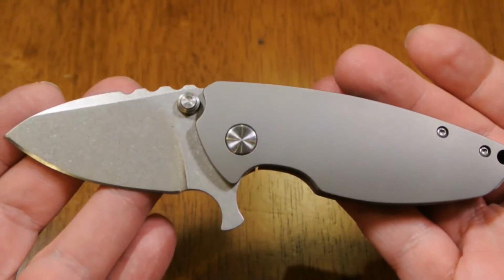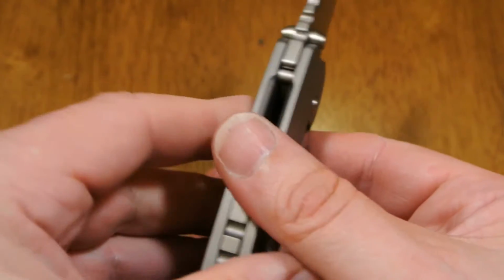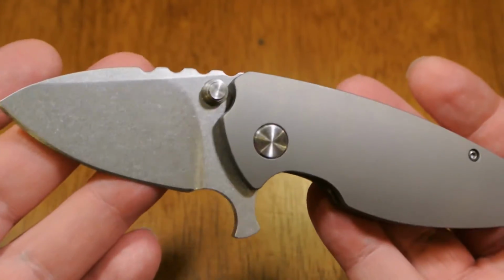So there you have it. Some shout outs, and there's the Direware Hyper 90 clone. So let me know what you think of the clone.